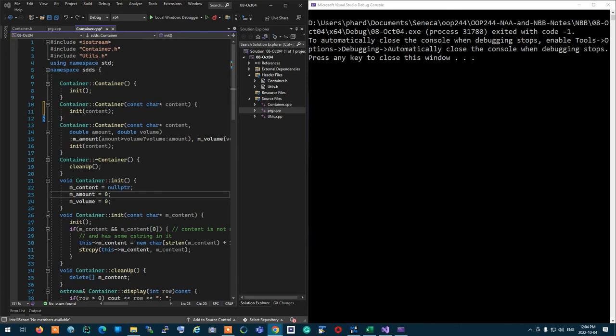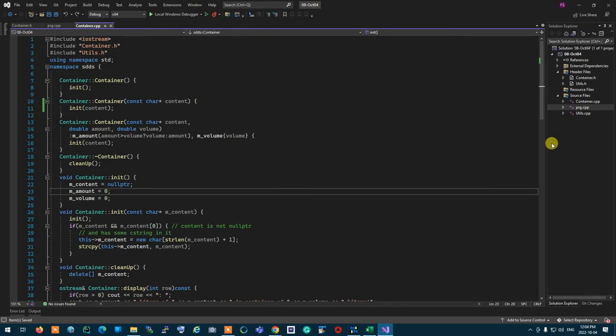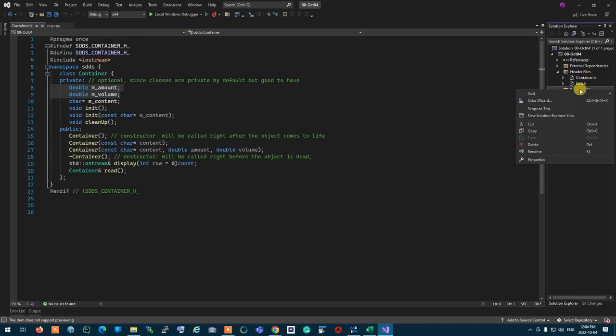All right, so now that we have this, let's begin. Let's save the container, be done with it. Because we want to learn operator overloading, we talked about it last time, what I'm going to do over here is analyze and see what type of operators we have, what is the lingo of operator overloading, what are the terms and things that we use for operator overloading, and all the good stuff about it.